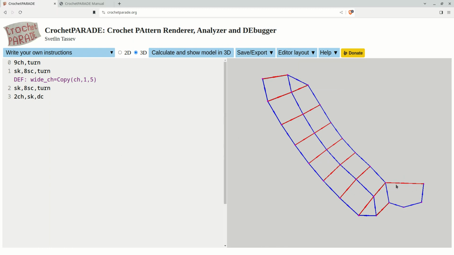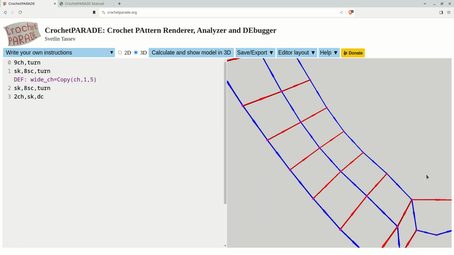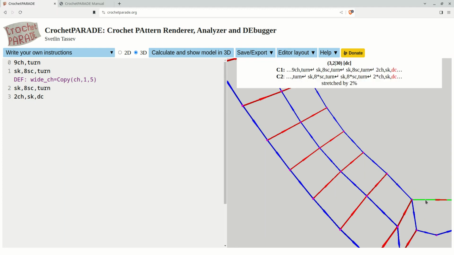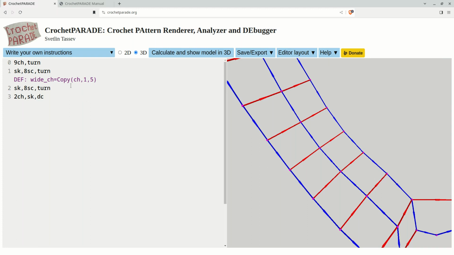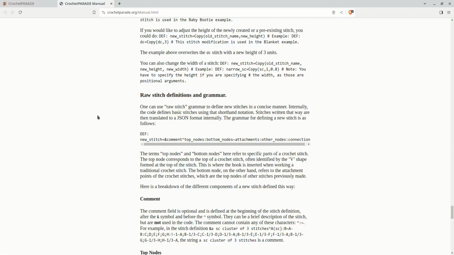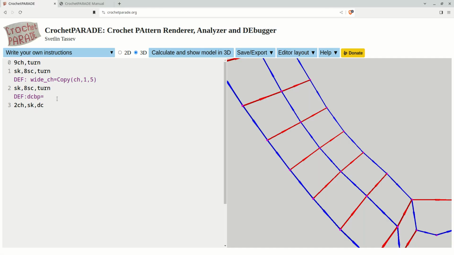Now, again, this line won't connect behind the post in the same way. You won't see the texture here. You can't really see it. But something you know from experience is the following. When you attach a double crochet behind the post, the double crochet is suddenly a little bit less tall than average. So this is what I'm going to do. I'm going to do a definition for a double crochet behind the post. And yes, it's predefined already. It is there in the dictionary, and I believe it's called BPDC.